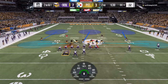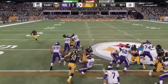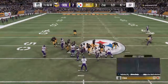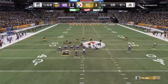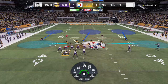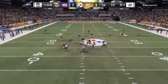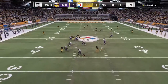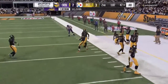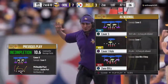Some runs are blocked so well, you almost forget that someone has to carry the ball to gain the yardage. The leverage by the offensive line to create space up front, really well done. 3 yards there, good enough to keep the drive moving. 2nd and 1, and people want to run the football. This is where every back in the league is supposed to do exactly what we just saw there. Pick up the first down. Keenum, and he just gets rid of it, throws it away. A wise move there, looked like nobody open, now 2nd down.